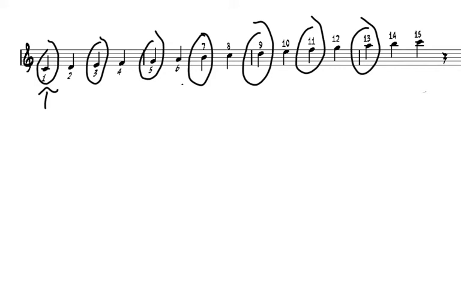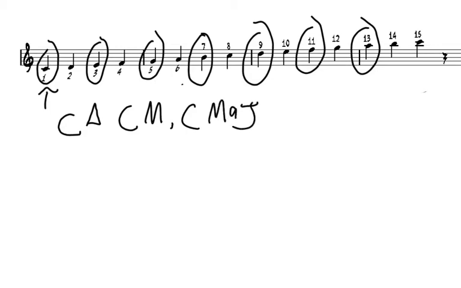So let's say I wanted to play a C major chord. It might look something like this. A C would be the chord symbol. Now that C is usually going to be followed by some sort of indicator for major, like this. This indicates C major. It could also be C capital M. Another way is C M A J, indicating major. These are the most standard abbreviations for C major. You might also just see a C by itself with nothing else on it.